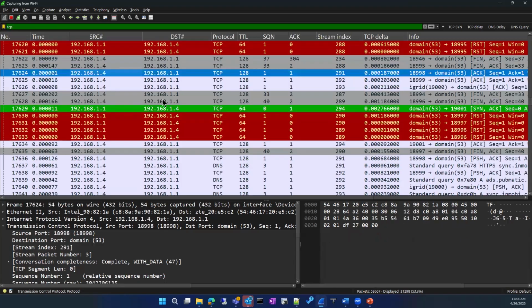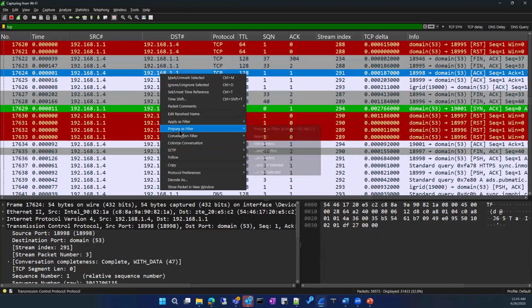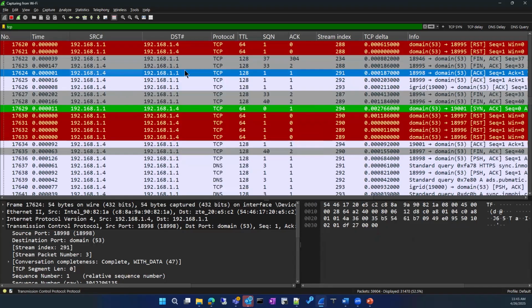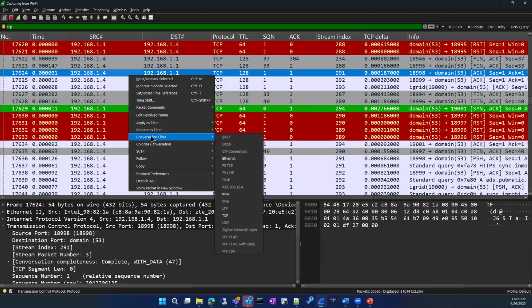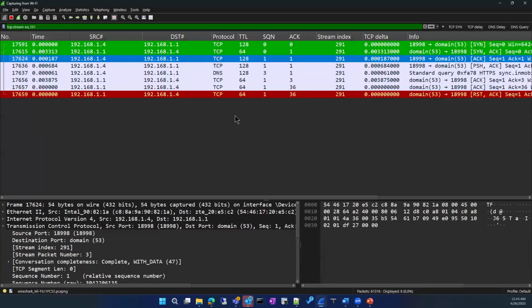So I'm just randomly choosing a packet. So this is a TCP connection between my computer and my modem. I'm going to right click this. We know that we both are in the same subnet. We discussed this in the last class. So I'm just trying to find the TCP connection between my modem and my PC. And I'm going to apply a filter as TCP stream. So it is telling that my stream index is 291. Do you see any delay in response here? This is a proper TCP connection.